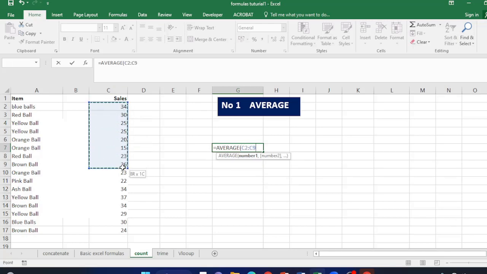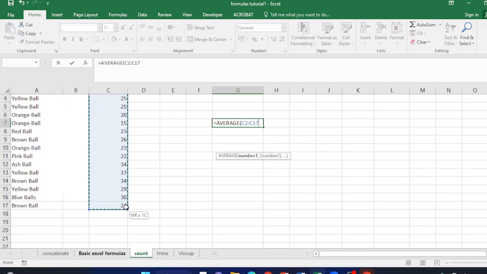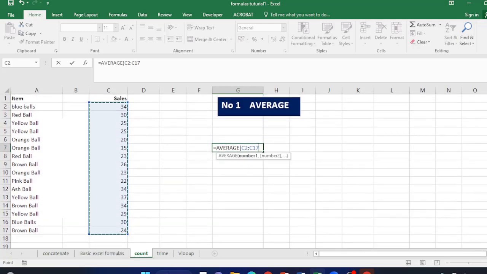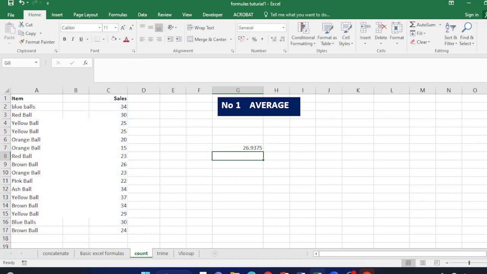So our data range is from here to here, C2 to C17, and close the bracket and hit enter. So we have 26.9375 average. The average sale is 26.9375.